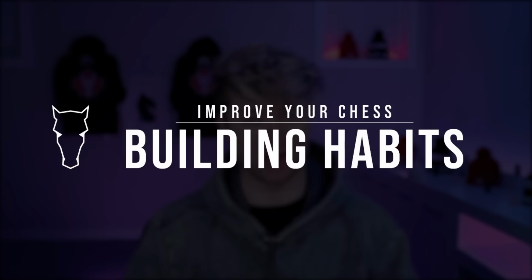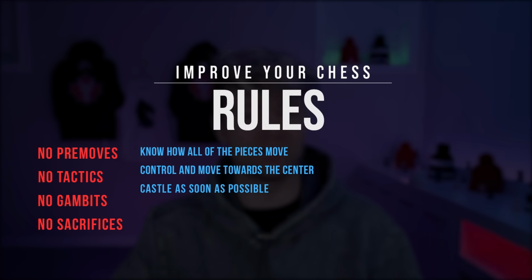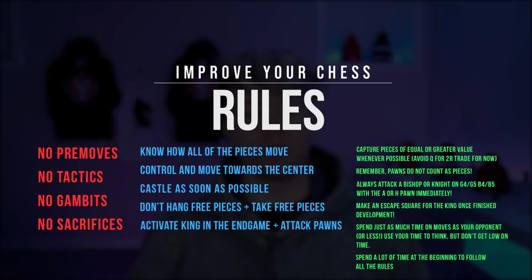Hey guys, we're about to get into a brand new series called Building Habits, which is my personal take on how to improve in chess, starting from say 400 ELO all the way up to 2000 ELO and beyond. I'm going to choose a series of rules that I have to follow when I'm playing this game, and you guys can follow them too. What you'll notice is you might be missing a lot of opportunities to play winning moves. That's okay. Focus on the fundamentals. What I'm trying to get you to do is build good habits and play high percentage moves that will increase your rating.